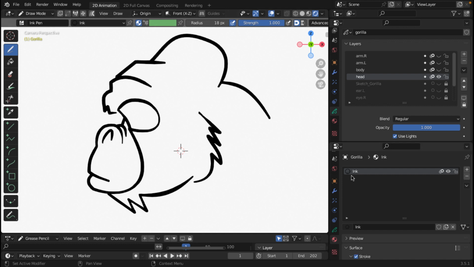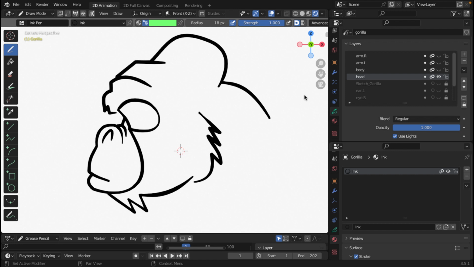Now, this ink is for this one. This layer is that one, see? So for coloring, we're not going to use the material mode. We're going to use the color attribute.